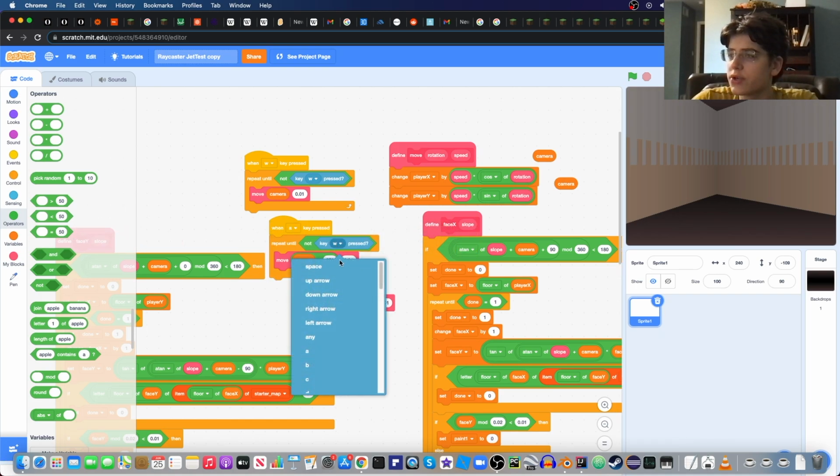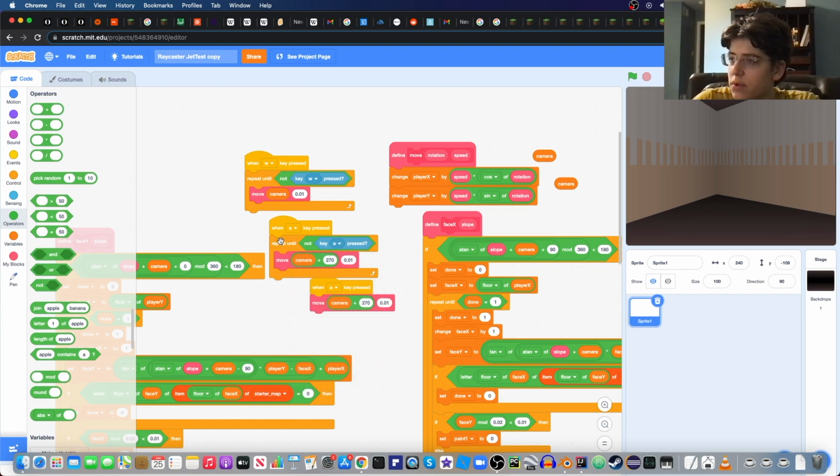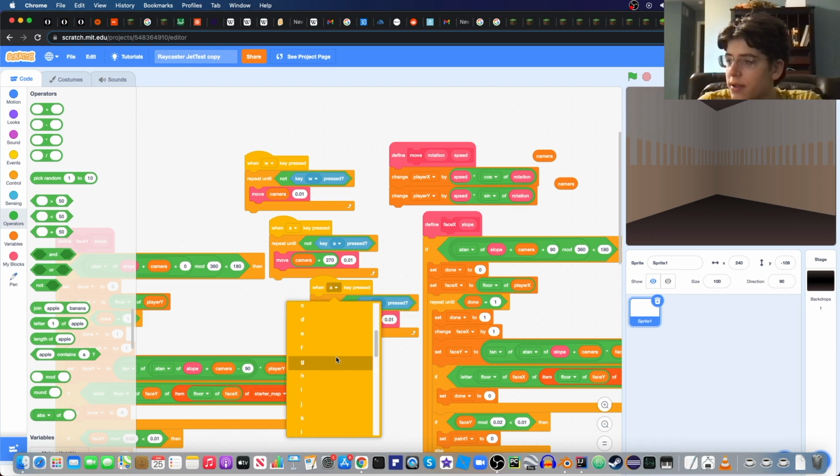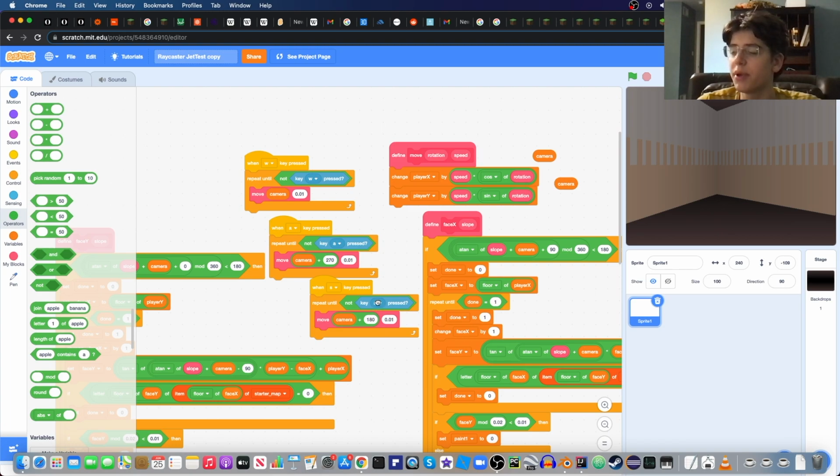I also wish that Scratch would have like the little thing where you could just click it and then you click a key while you're having this little selection menu up, and then it brings you to it. I think certain services have that. I mean, with typing it's pretty simple. It's like VKS or something.